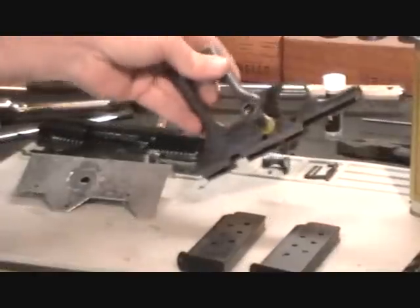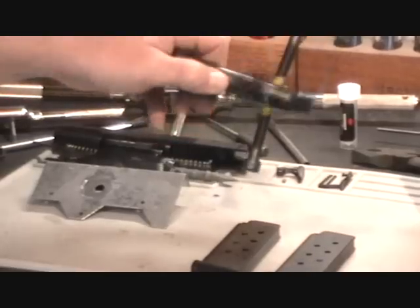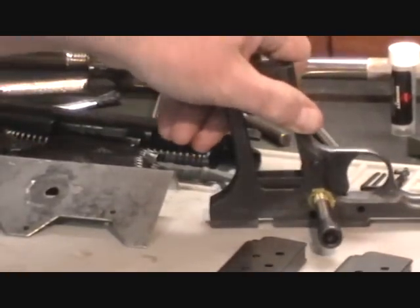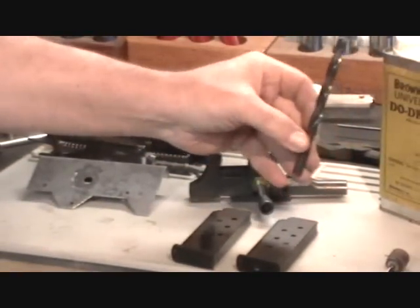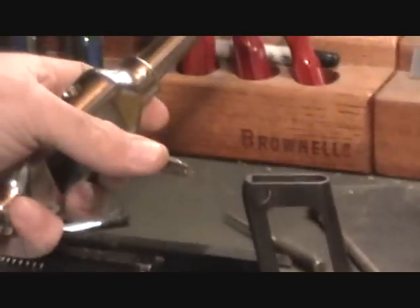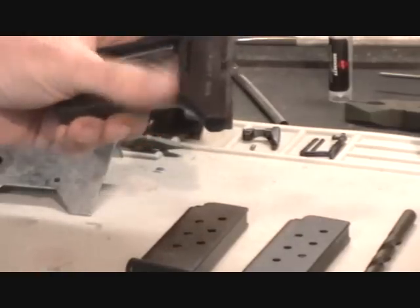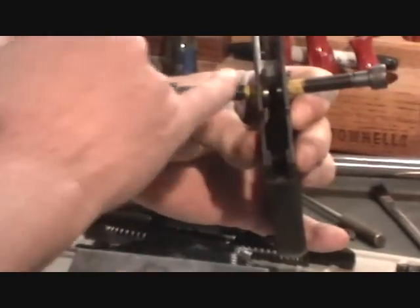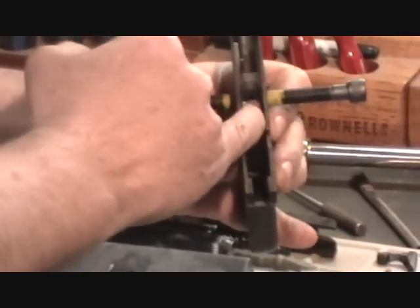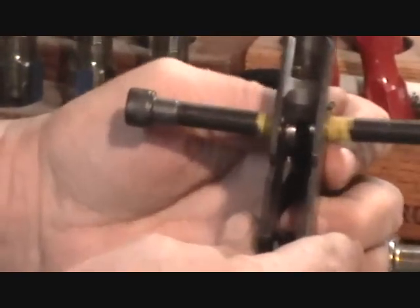The first step in filling the holes in the frame is to drill out the two side holes and fit screws into place. In my case I've used American standards — a Q-letter drill and a 3/8 by 24 tap. This is a taper tap. I'd strongly recommend using a drill press or milling machine; if you try to do it by hand you're probably going to go off center. Drill out both sides just to the area where the trigger comes through — you don't need to go any deeper — then tap up to that point.